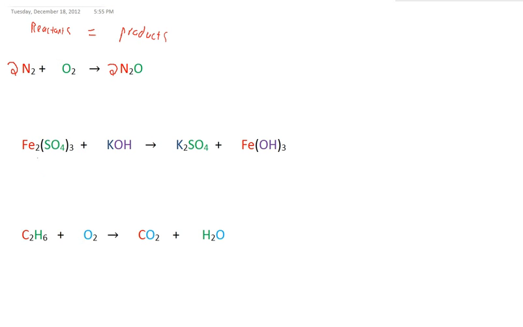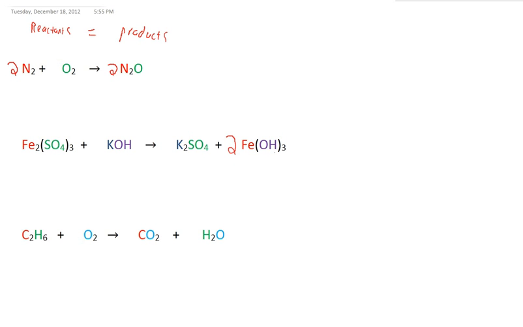So the easiest way to do these is just to start with something. I usually start with the first item there. I see that I have 2 irons in the reactants. I need to have 2 irons over here to make that equal. So my first move is to put a 2 in front of the iron. So I've done what I wanted to. I've made 2 irons to match the 2 irons over here.